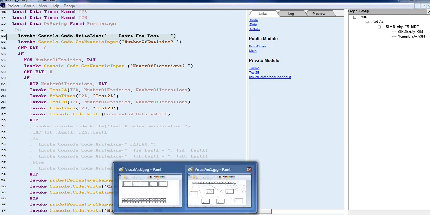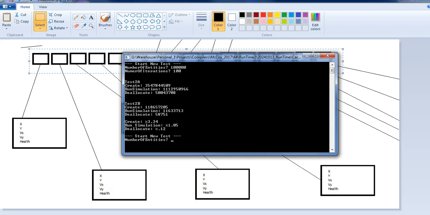Oops, I lost my window. The run simulation was at 1% of the time, which is about 100 times faster, which is kind of jaw-dropping. I'm shocked. Now, either that proves that the data-oriented design is very fast, or it proves that the other design is very slow. It depends on how you look at it. But it's definitely 100 times faster, and I had no idea it was going to be that much faster. The deallocate was extremely fast. It was 0.12% of the time.